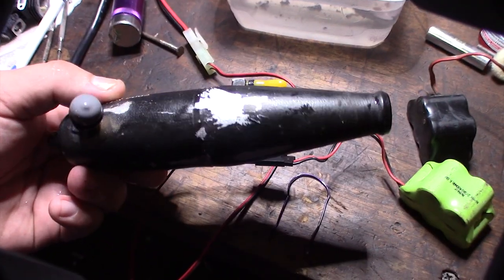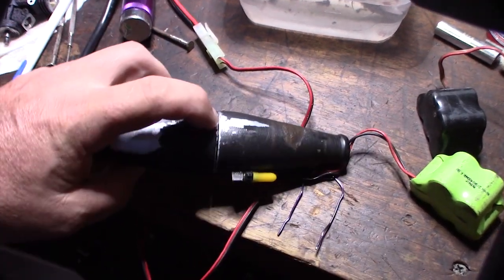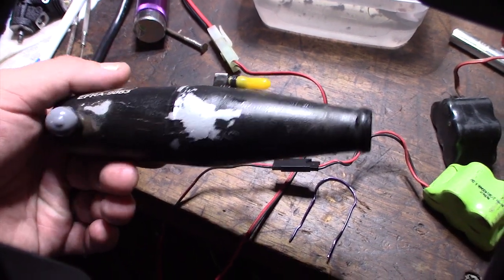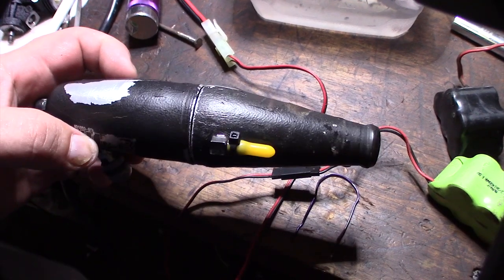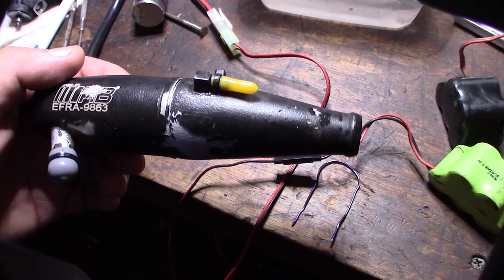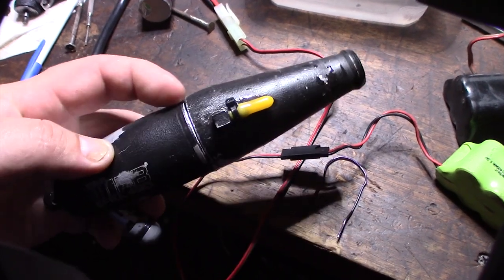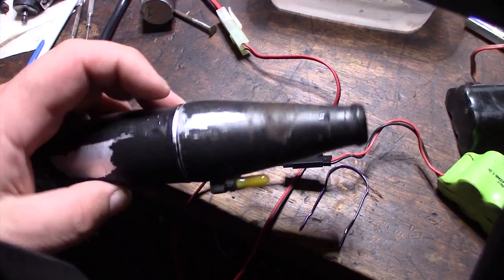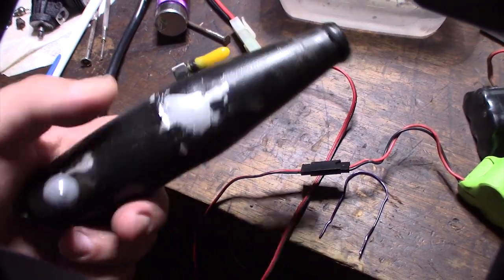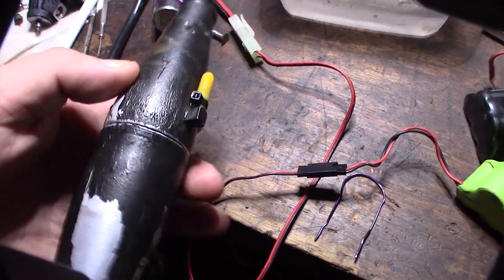All right, so I got the dent out, but I got greedy and went too many times, and I split the pipe right there at that seam. But it actually did work — it definitely kind of bloomed the pipe overall. The last time I did it, it split. I was trying to get every little piece of the dent out and it just went too far. So I'm going to weld this — I'm going to use some of those muggy weld sticks and try to fill this crack back up, put it in my vise and see if I can fix that, because I'm going to re-powder coat the whole thing. But it definitely works for getting dents out — just don't go too far like I did.